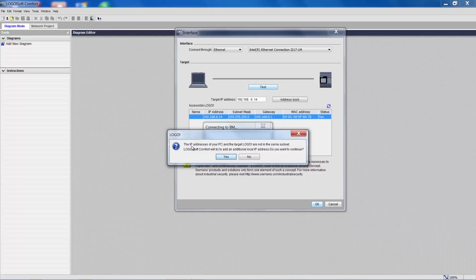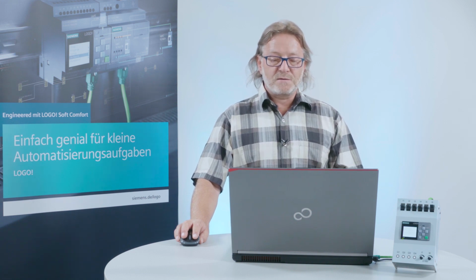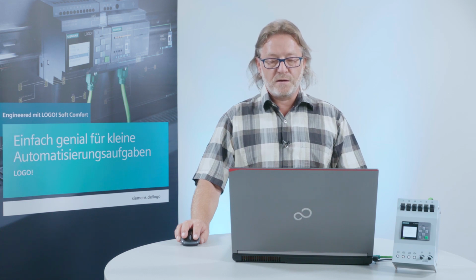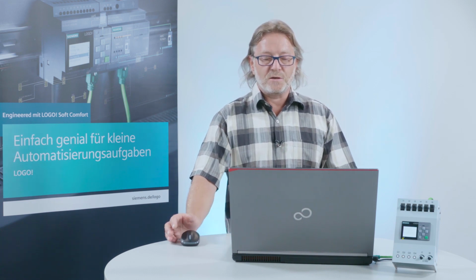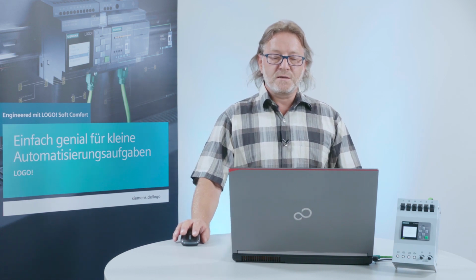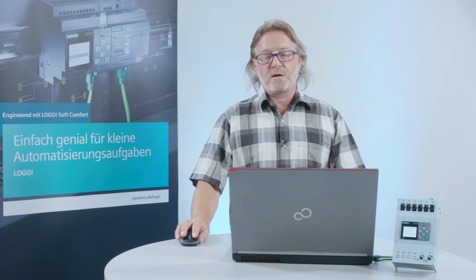We can see a message here that says that the Ethernet card of the PC and the Logo device are not on the same network. That means that the software will make all the necessary changes. I acknowledge the message with yes. And after a few seconds, we will see the IP address given to the PC interface by the software.